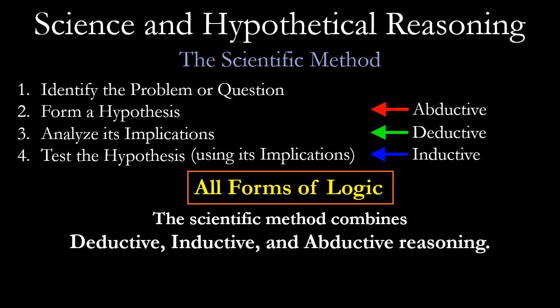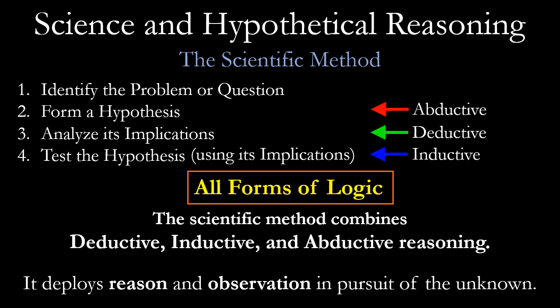So you might notice that because science is ultimately inductive, we rarely talk about proof when we're talking about the scientific method. It's more a matter of accumulating evidence, and then approaching some level of certainty. But as with all inductive arguments, you never quite arrive at perfect certainty, but you certainly can arrive at a very, very, very strong argument depending on how strong and consistent your data are. The scientific method deploys reason and observation in pursuit of the unknown. This is one way we can encapsulate the idea of the scientific method.